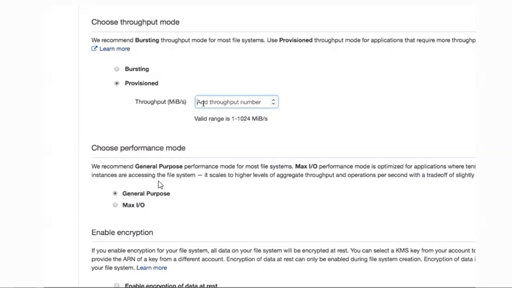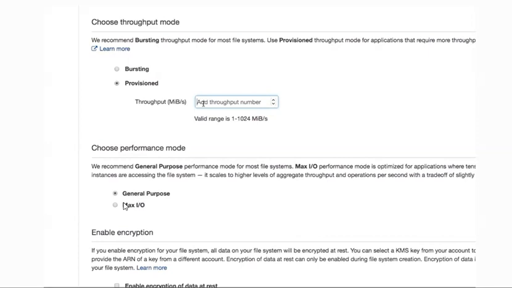General purpose provides you low latency, but max IO will provide you high latency. This is one of the drawbacks of max IO. So coming to throughput, that is fast response, max IO will provide you a very fast response compared to general purpose. General purpose will provide you only a standard response.